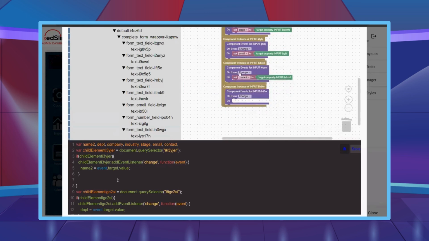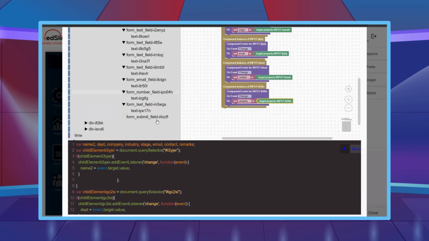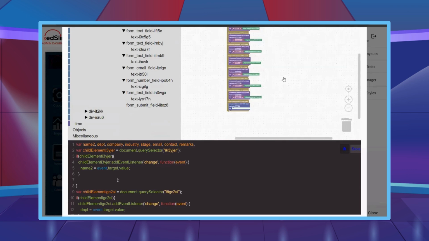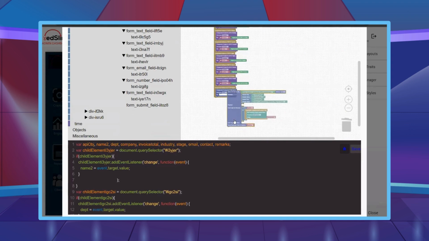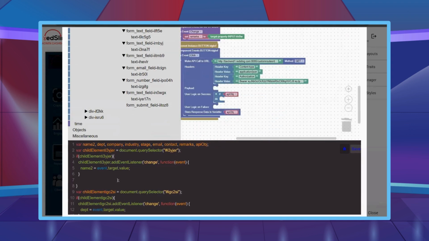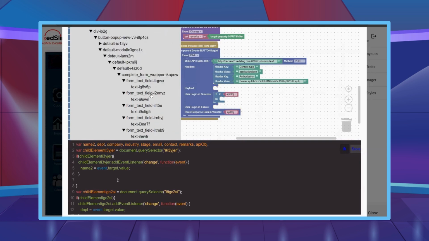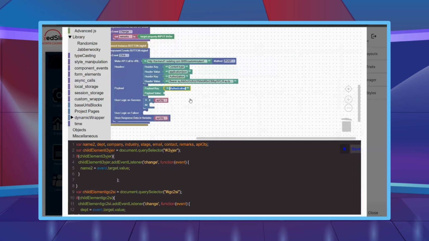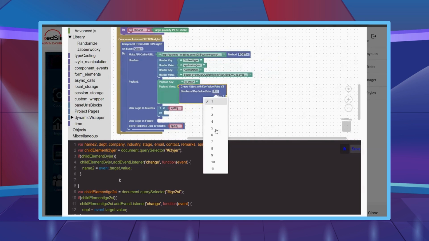Once these inputs have been set up, we would also need an instance block for the button and a click event block, so that when the user clicks on submit, a particular action is performed. Now here, from our previous block of logic, I have copied a specific section so that I can use the same API call block without actually having to create it all over again. The changes I would have to make are changing the route of the URL, because this is a different data model that I would be populating with the lead data, and then setting up a payload key value block so that all of these would go through in our API call.